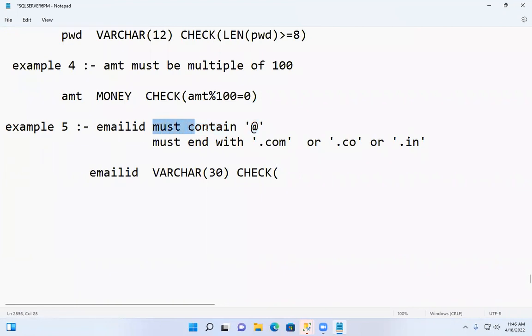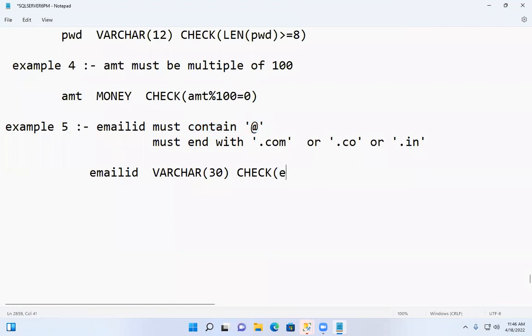Email ID must contain at the rate. This at the rate symbol should be there in email ID. Like operator. You have to say like. Contain, ends with, starts with, immediately it should be like.